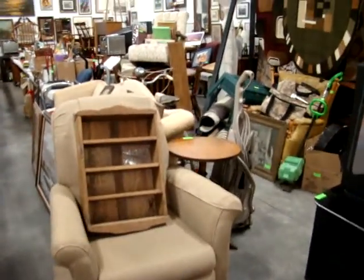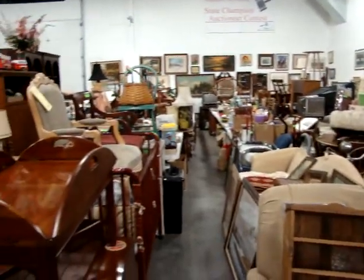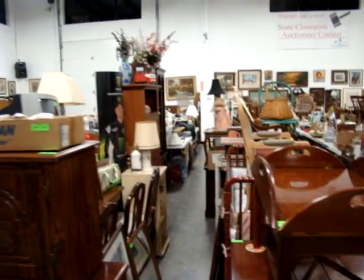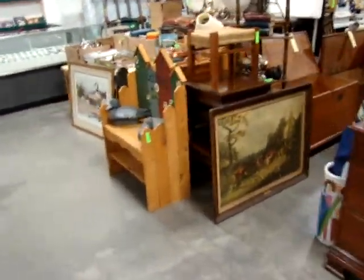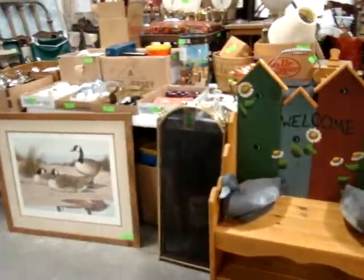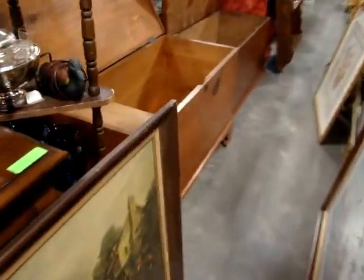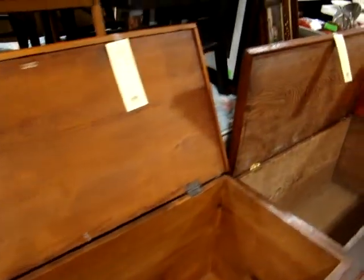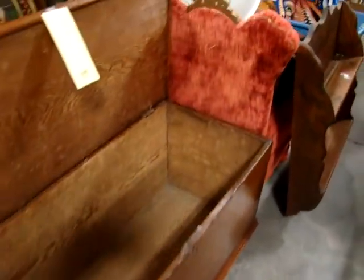Here we have a power working chair — it works great and we do have the battery charger and everything. Get here early and put your request tags out; these tables are packed and this side of the room is packed. Look at this nice little birdhouse-style bench, a nice six-board blanket chest, and another small six-board blanket chest. You'll never know what you'll find at Dixon's Auction.